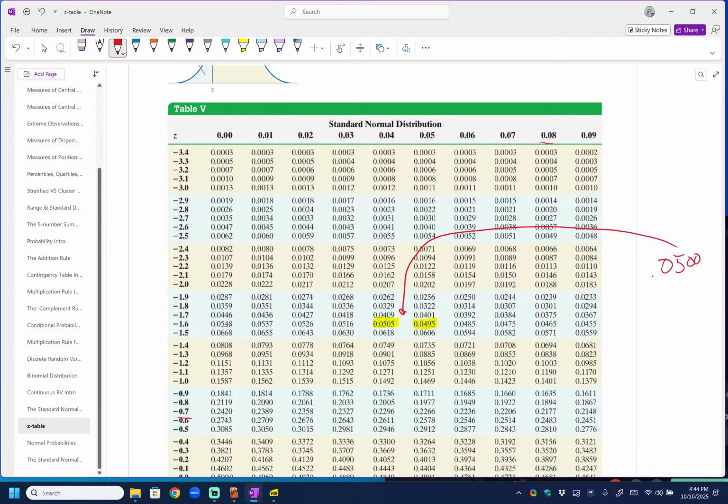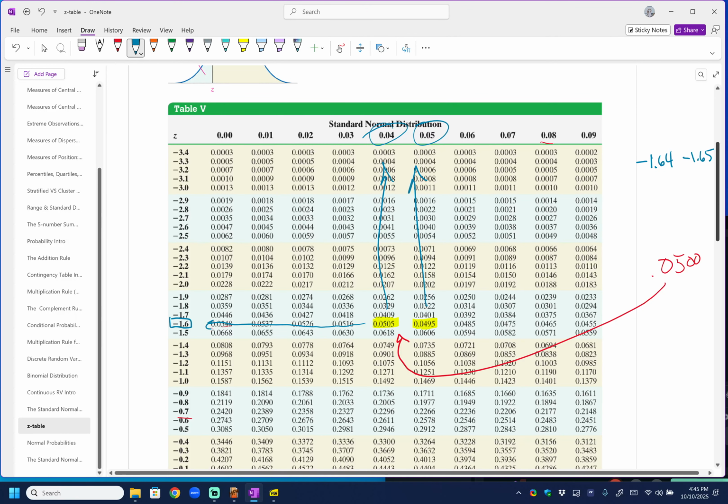In that situation, when it is halfway between, then what we have to do is we have to consider both z-scores. Let me redraw this real quick just so that it looks a little nicer. So what do I mean by both z-scores? Well, if we take these numbers, and we go this way, we're going to get negative 1.6. But what we're going to do is we're going to go up on both of them between 0.04 and 0.05. So basically what I have is one number gives me a z-score of negative 1.64, and the other one gives me a z-score of negative 1.65.